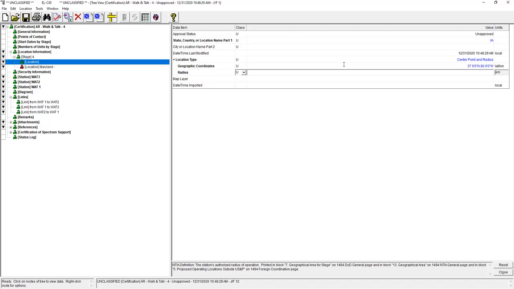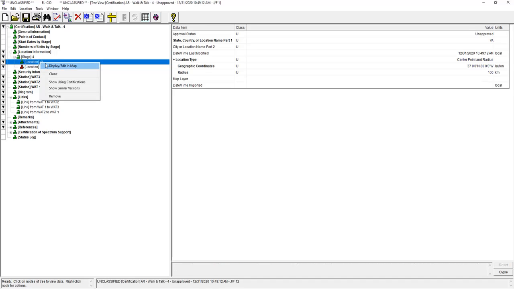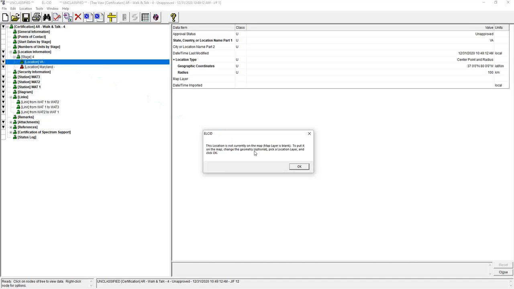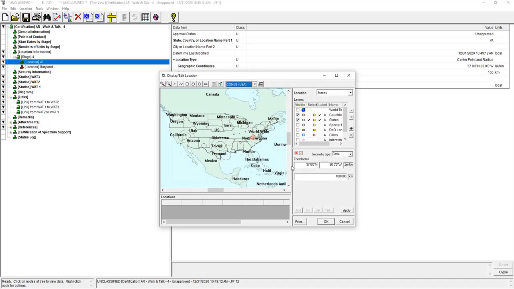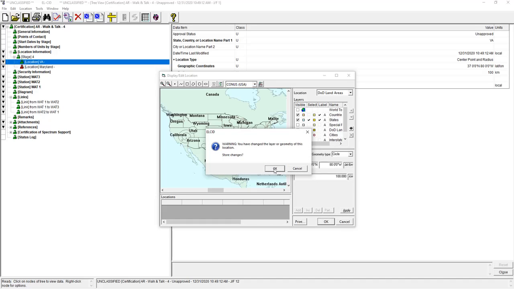After we have entered that information, we're going to need to change the map layer for the location we just added. To do that, we're going to right-click on the location in the tree view, and say Display and Edit in the Map. A window is going to pop up that we're going to click the OK button for, and we're going to use the location drop-down at the top to select DoD land areas or whatever map layer your location is.